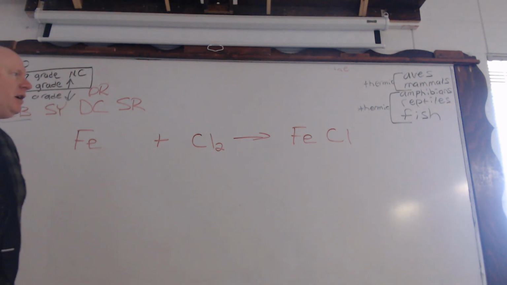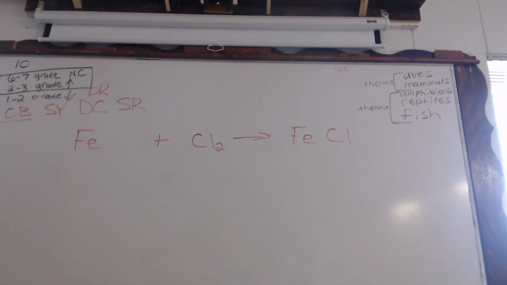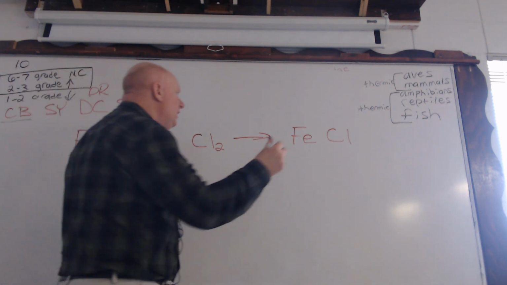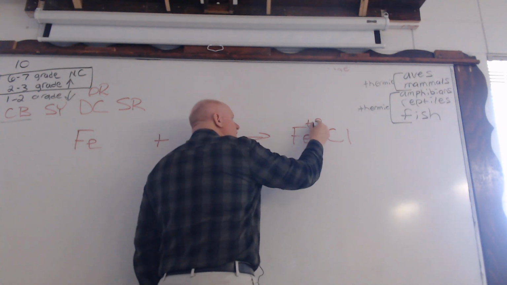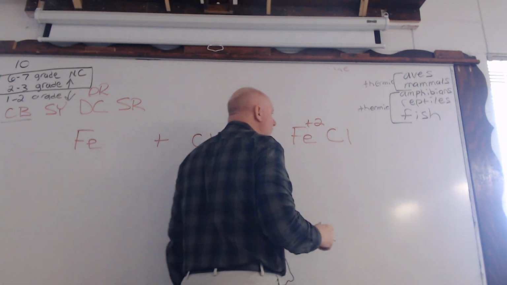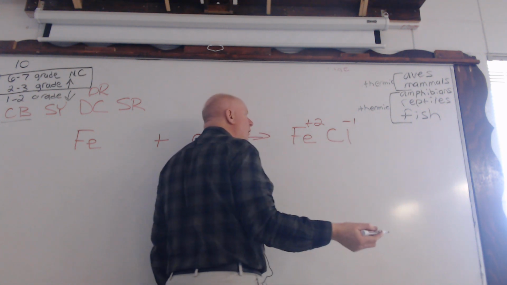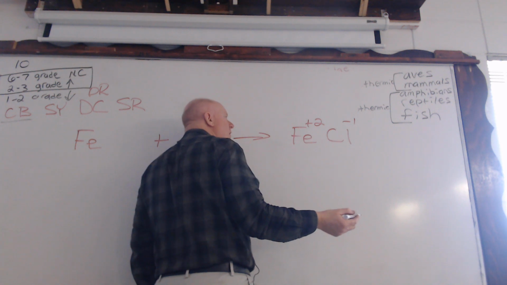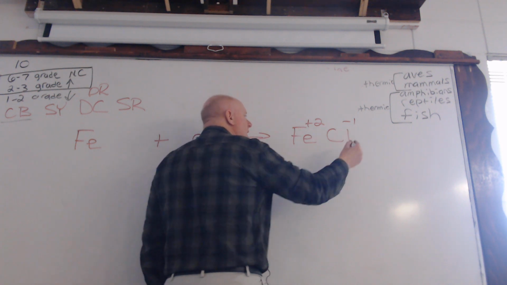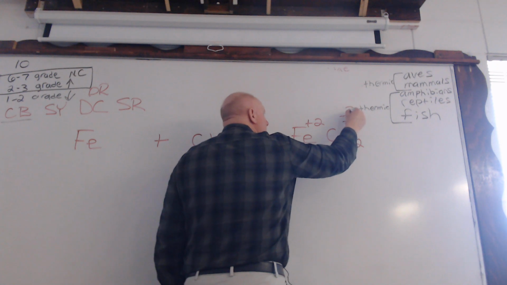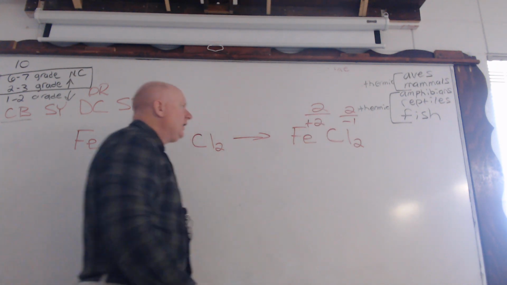How are we going to balance that out? This is where it's important when you said iron 2, because you don't know what charge the iron has. But you had said it's iron 2. So iron plus 2. So that means when you say iron 2, that's plus 2. What's the charge of chlorine? Minus 1. What's the least common multiple? 2. So which one of these needs a 2? And this is why. The answer you get when you divide them out, correct?